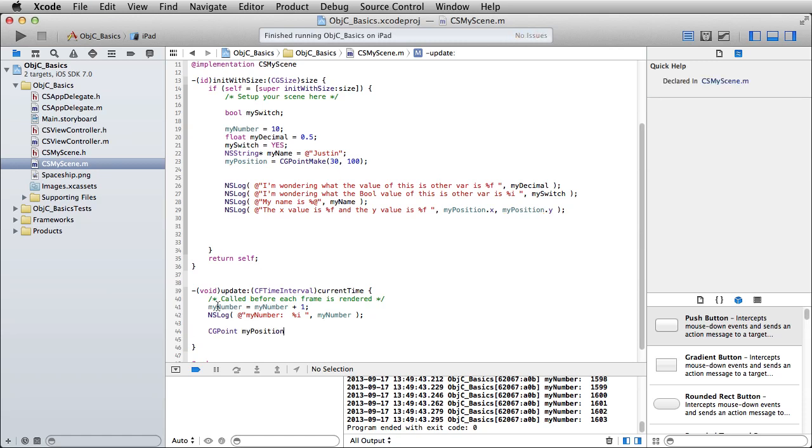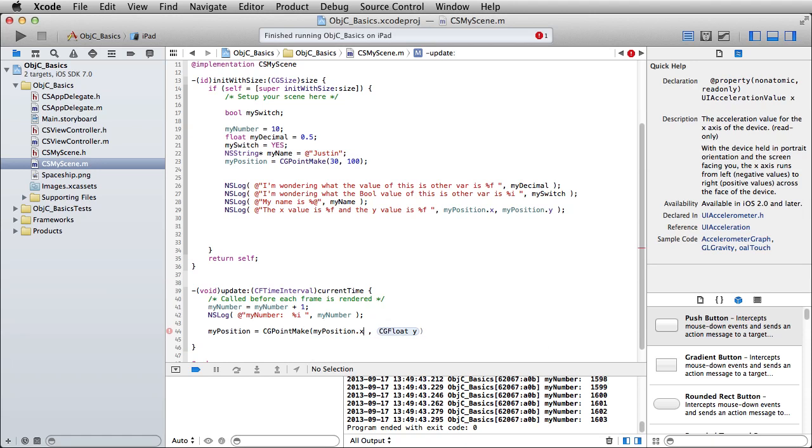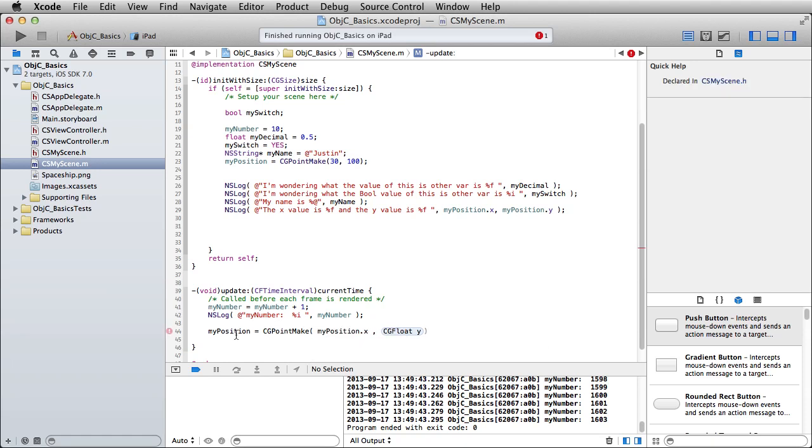All right, okay. So my position, this will equal CGPointMake, and we can take one of our values from before. Okay, so we could write my position.x. So we're basically just saying, in this case, my position's x value is going to equal exactly what it was the last time, but my y position is going to equal +1.